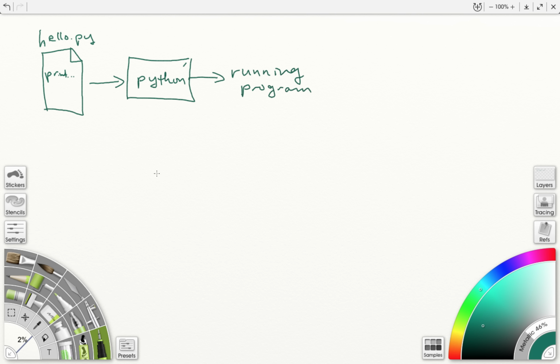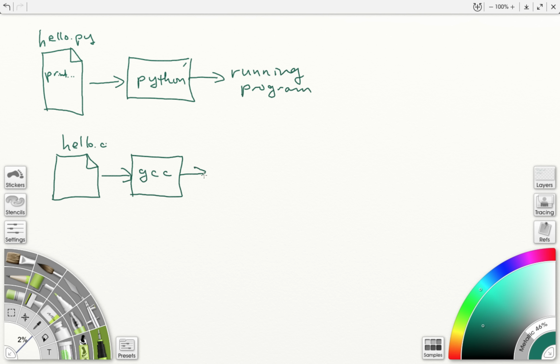All right? By contrast, a compiled language such as C, you would create something like hello.c. You would feed that to a C compiler, like GCC for GNU C compiler. Actually, these days, people probably use Clang.